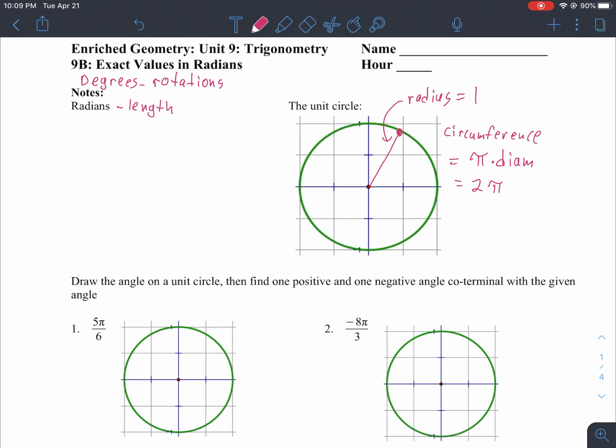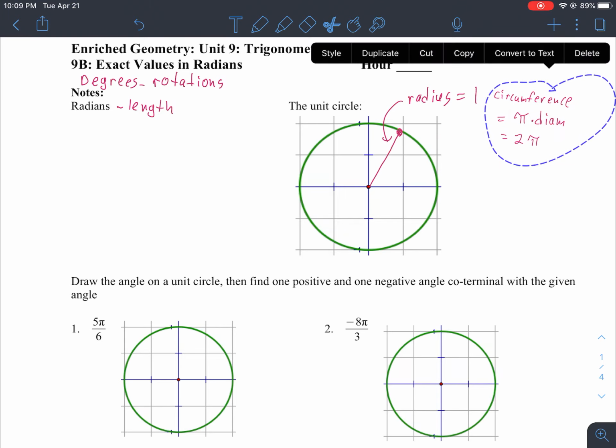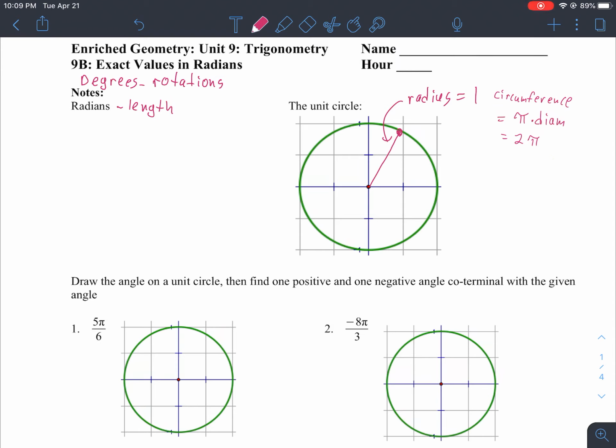All right, so we have to scoot this out of the way, make it a little smaller and scoot it up here. So the circumference is 2 pi. Let's start here, just like we did in degrees. We don't want to confuse ourselves. We'll start in the same spot. So that's 0. If you go all the way around the circle, that length is 2 pi.